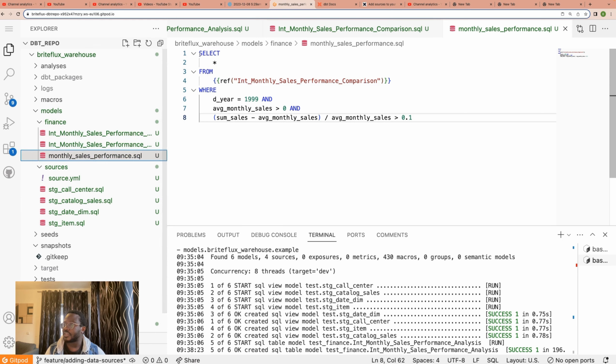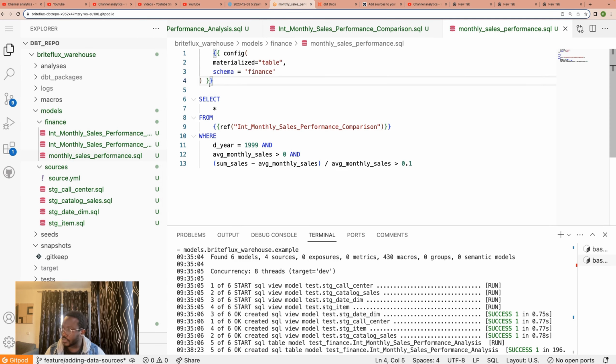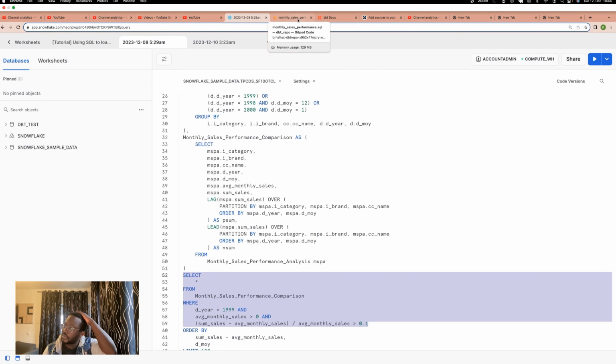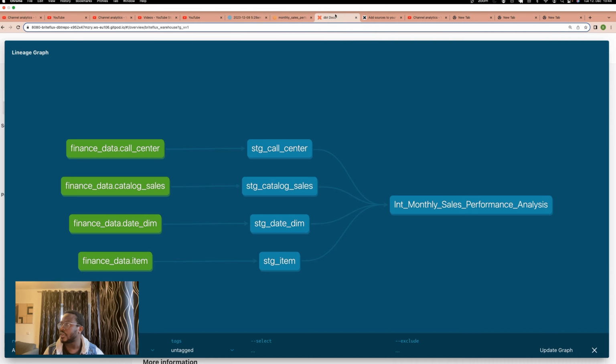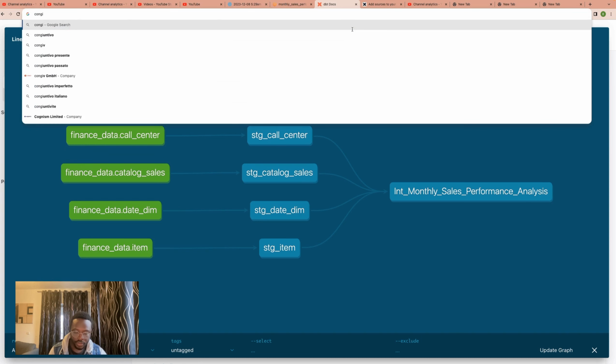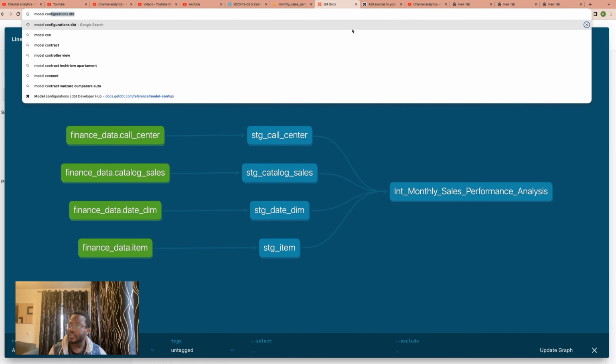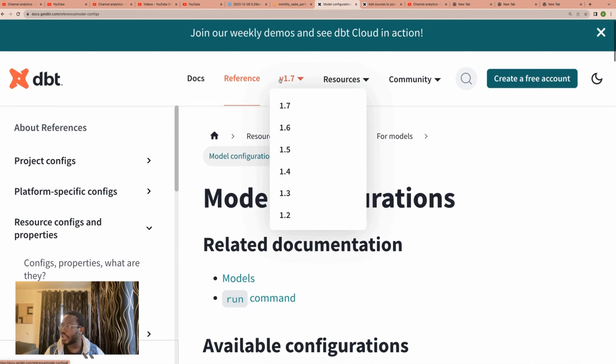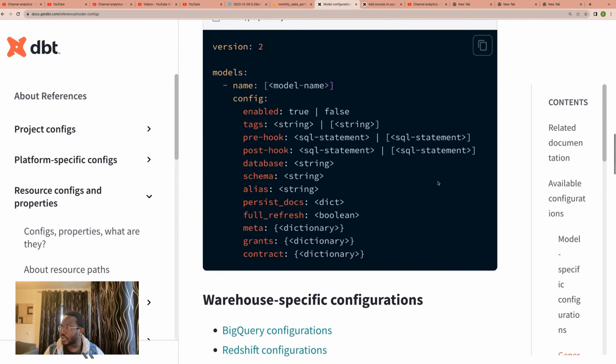We put the configuration file on top of this. In the initial model, we had a sort line, so we look for the possibility of sorting it directly from dbt. One thing we could potentially look at is the model configuration in dbt. Let's see if we are able to sort directly from the model configuration.